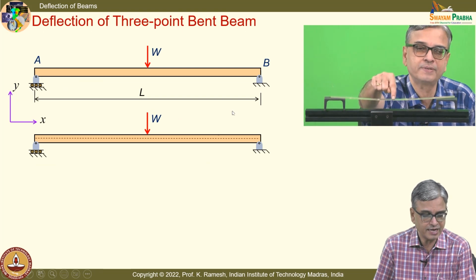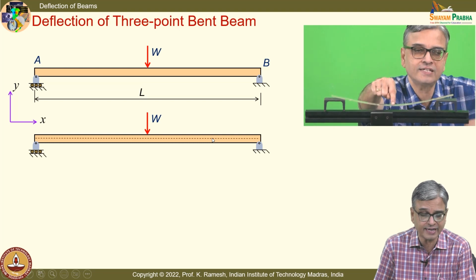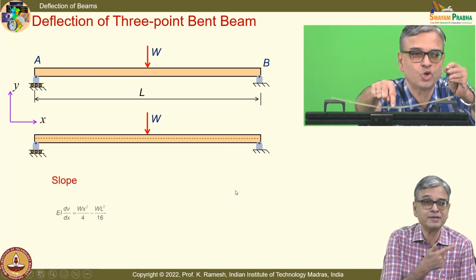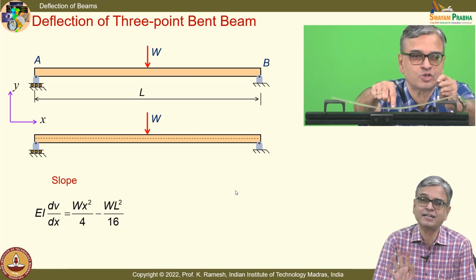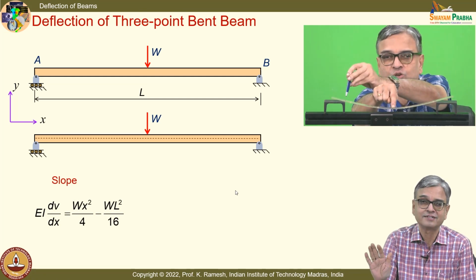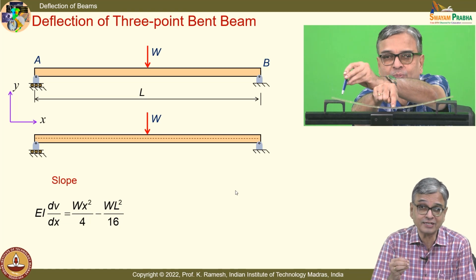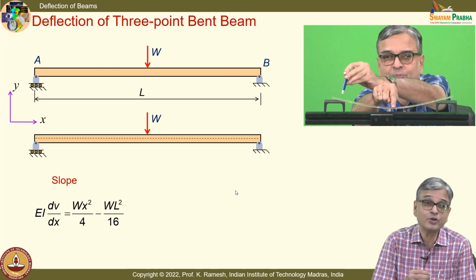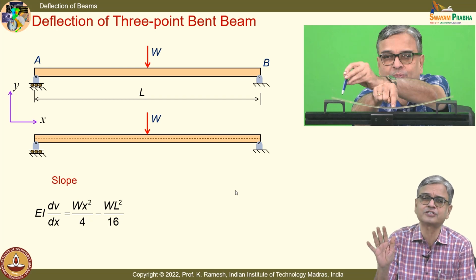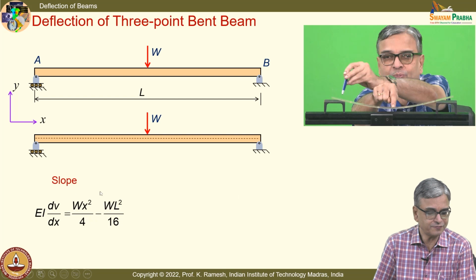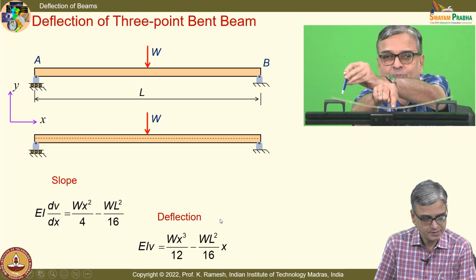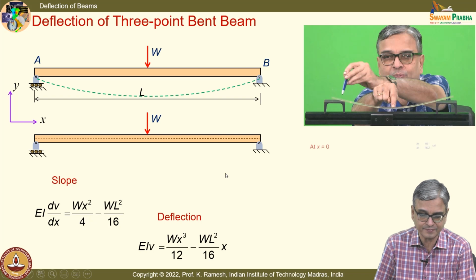So, I have this, and mind you, all these I am doing just for this line. I recognize the beam as just a line, I apply the mathematics only there, I ignore the thickness. We have found an explanation for that. Even though we investigated that Poisson ratio plays havoc, that happens only when the deflections are very, very large. We never go near that situation. So, I have the expression for slope, I have the expression for deflection, and find out at important locations what happens.